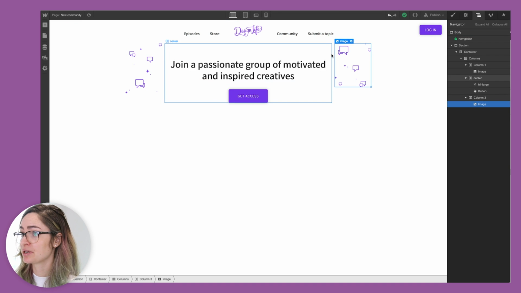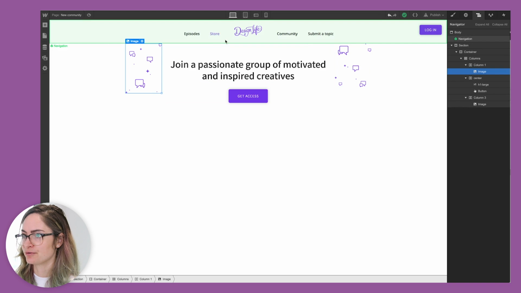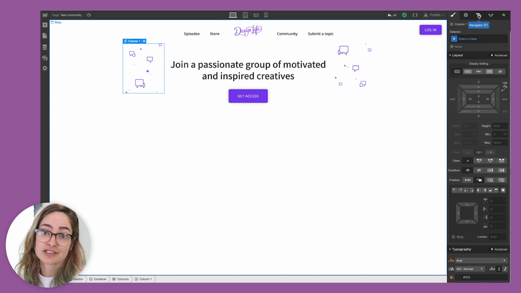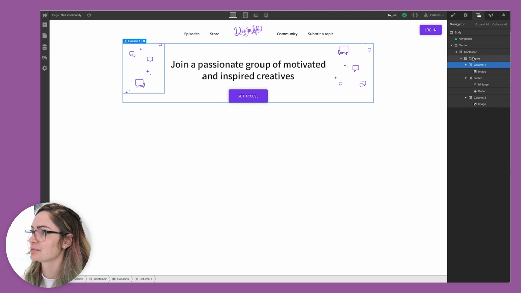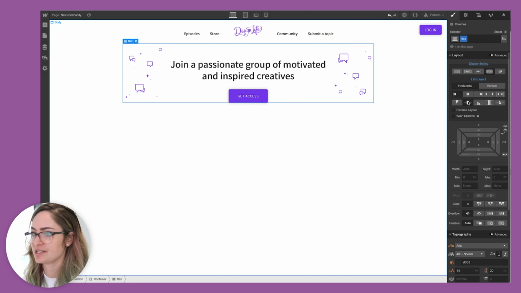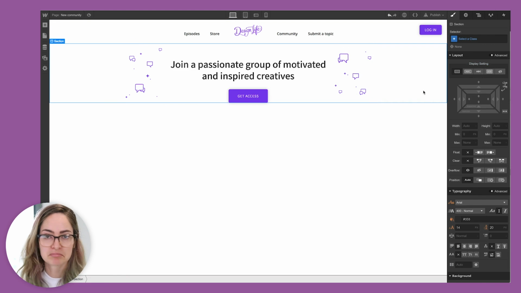So far, so good, but as you can see, these images are aligned kind of to the top of the column there, and I want them to sit more in the center of the heading. So to do that, I'm going to use Flexbox. I'm going to apply it to the column here. And if I set the flex layout to align center, just with this button, then they're going to move down.